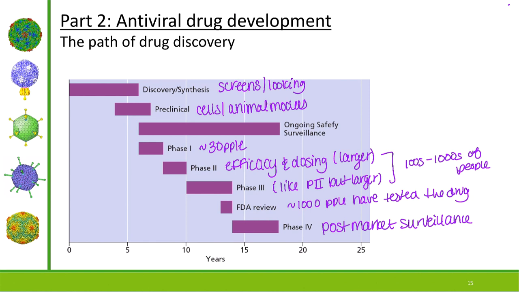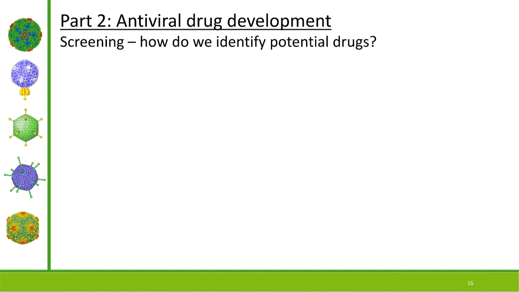So even though within 10 to 15 years, if you discover a hit and you get it to pass through everything, you are still looking at years of post-market surveillance. And sometimes we take drugs off the market because of what we find in post-market surveillance. So hopefully I am convincing you here that it is really hard and very difficult to get drugs approved. It's kind of amazing that it happens in general.